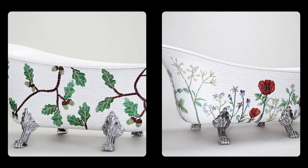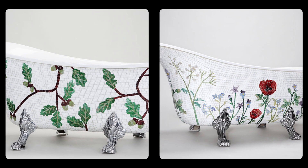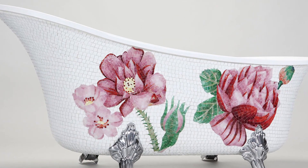These freestanding tubs are becoming much more common now, and I've selected many in white, but she wanted something unique. I found some super cool tubs that I want to share with you, and I hope they inspire you to look around your home and see where you might want to add more beauty.